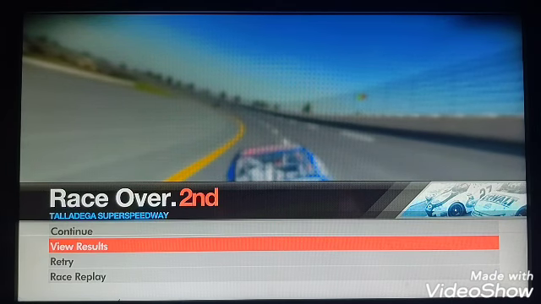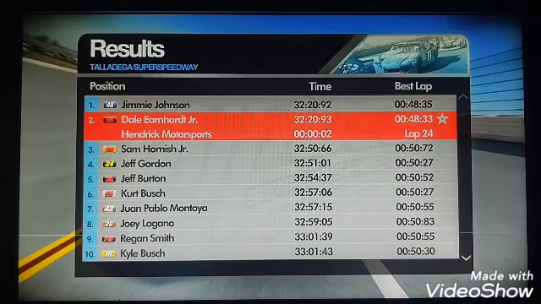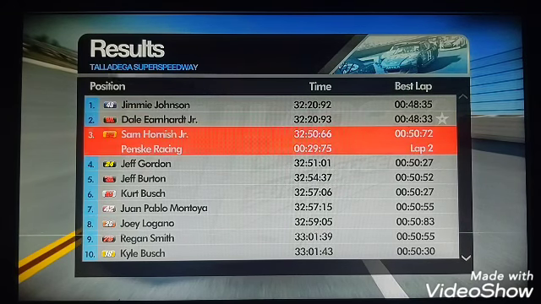All right, well, we're going to take a look at that finish, but we're going to look at the results first, because that was a pretty boring race, but... Surprised that out of all tracks to go green, this is the one. Jimmy Johnson beat him by 2/1000 of a second, and I had the fastest lap.